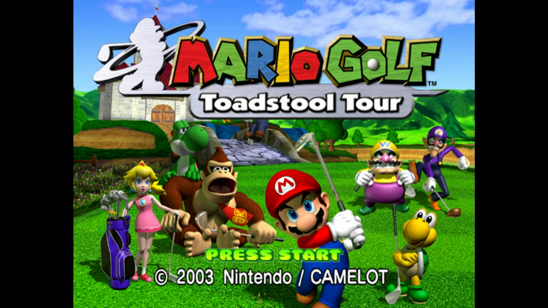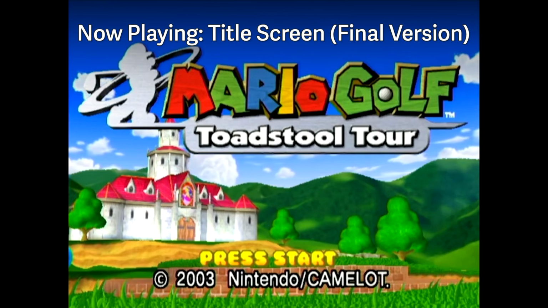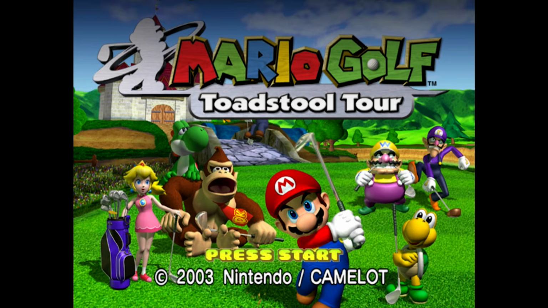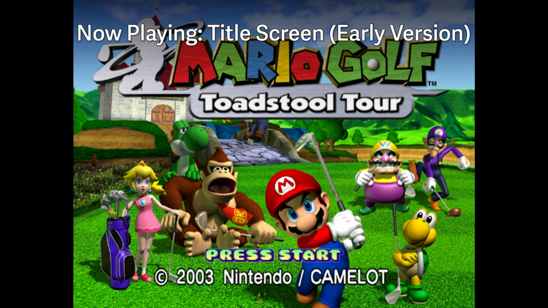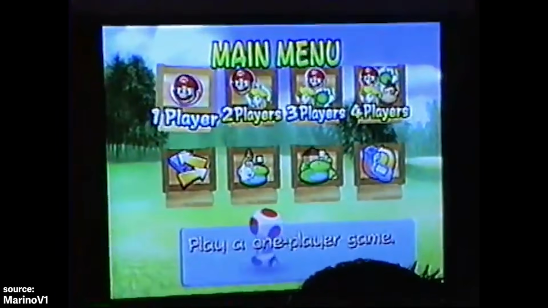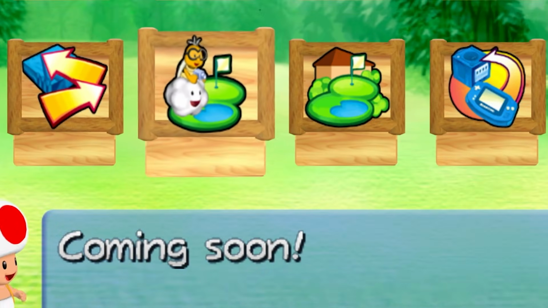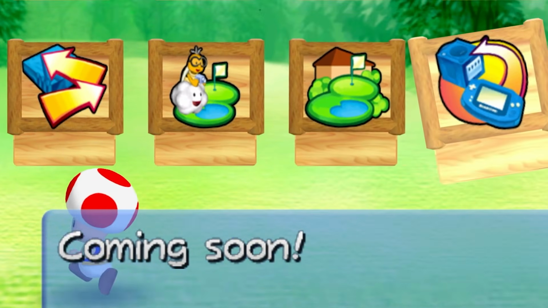But since we're playing it ourselves, we're able to hear the song a lot better. It's almost the same as the retail build, but the early version has a lot of extra reverb added on. Pressing start, we get the exact same main menu from E3 too. But because it's higher resolution, we get a much better look at those early icons on the bottom row, which all say coming soon when highlighted.